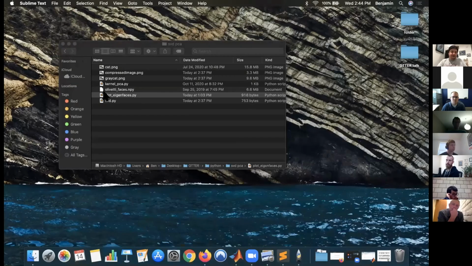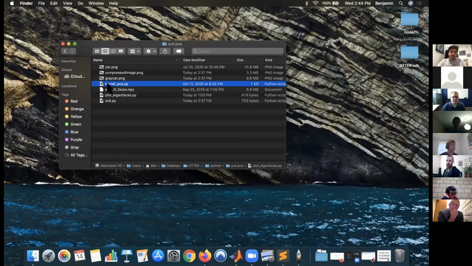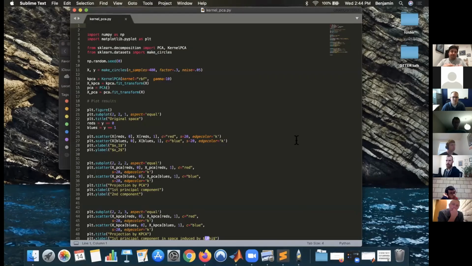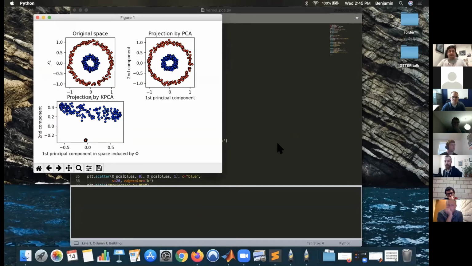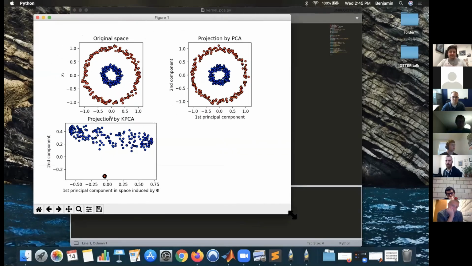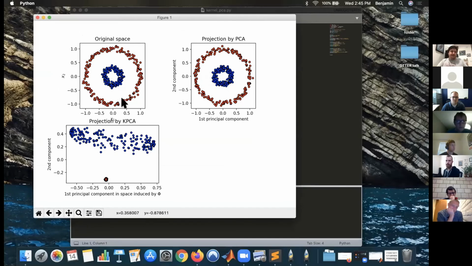So one last thing. We're going to run PCA and kernel PCA on circular data like we saw before. And these points are going to be colored just so you can keep track of them. Okay, and so let's run this. And we'll see here, this is the original space and the original data. And this is what happens when you apply just regular PCA.